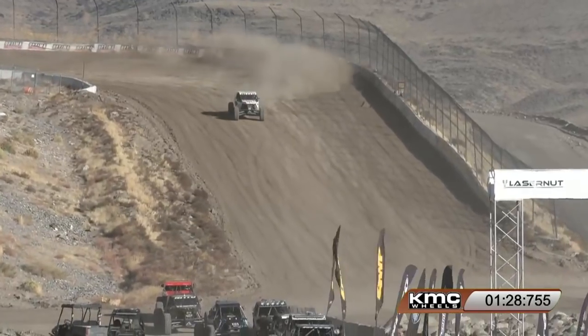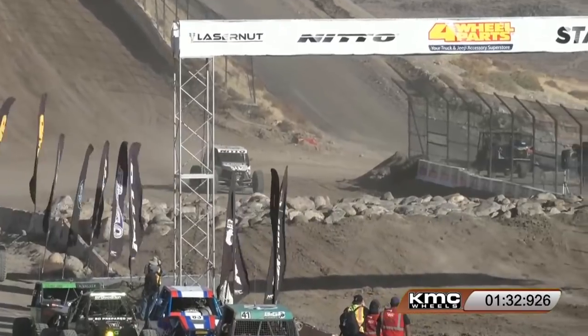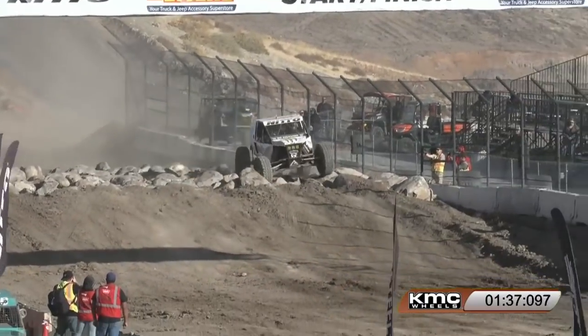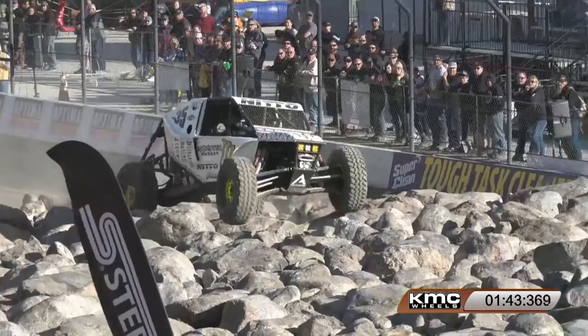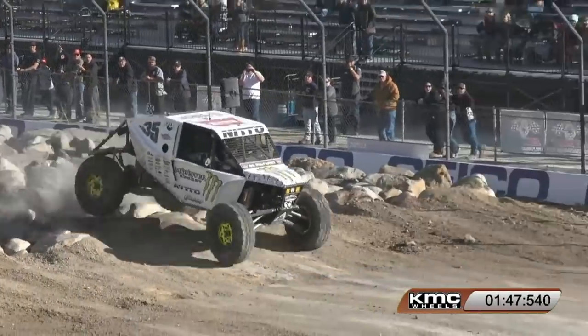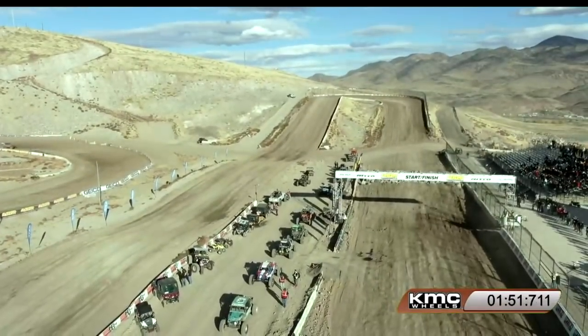And on screen, coming down the hill, Bailey Campbell about to hit the 4-wheel parts rock section. How hard does she hit it? She checks up, hits the throttle, skips through, smooth and quick. I've got a feeling this is the plan for the Campbell kids. We saw Wayland checking hard as well. They've got 3 cars racing, plus Brian makes it 4 in their pits. They don't want to have a busy night. Absolutely. Nicely done there by Bailey.